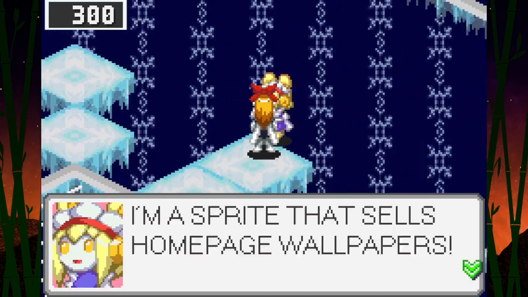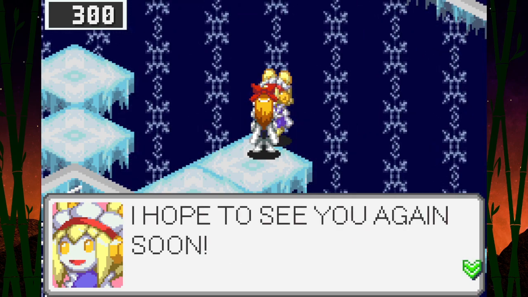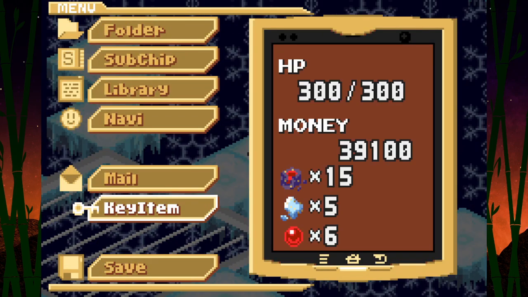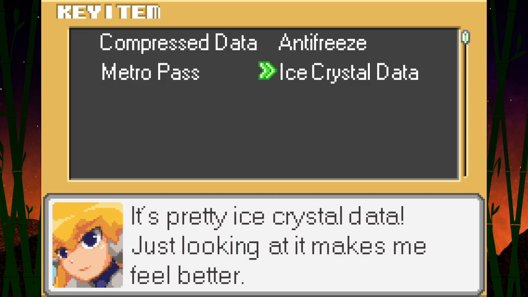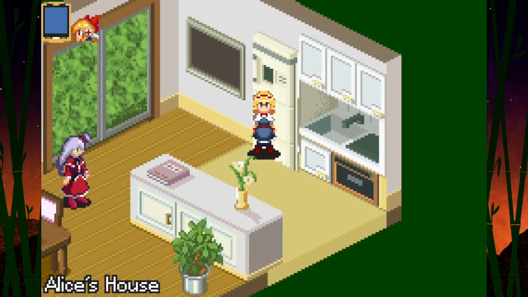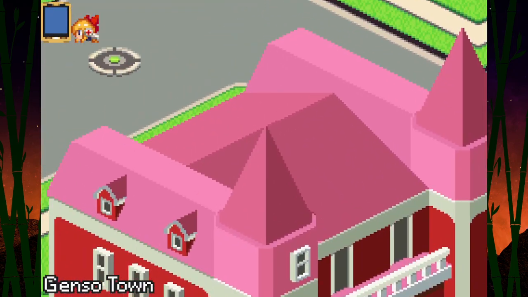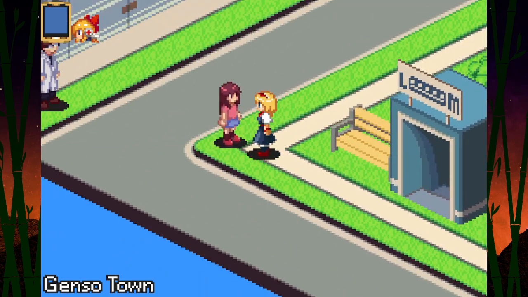Thank you, Nafroya, for the resub. Let's buy the shop's homepage wallpapers. 5,000 for snowflakes? Pretty ice crystal data. Just look at it. Makes me feel better. Thank you, Ratatat, for also resubbing. All right, time to go. Here we go. I am speed.